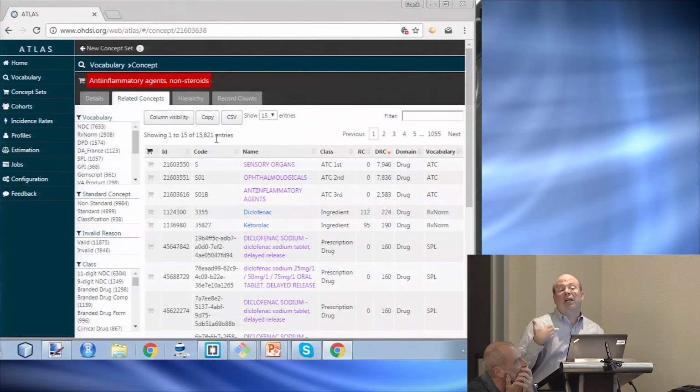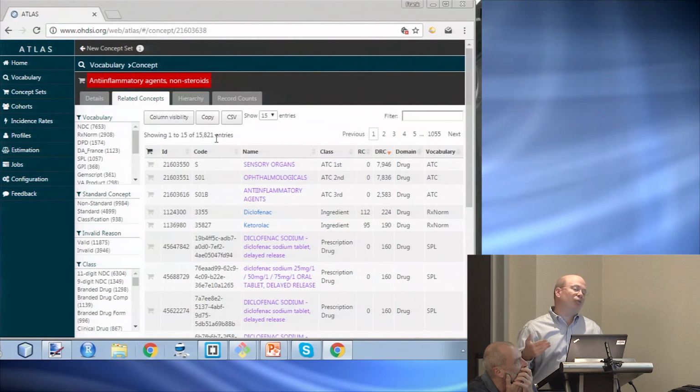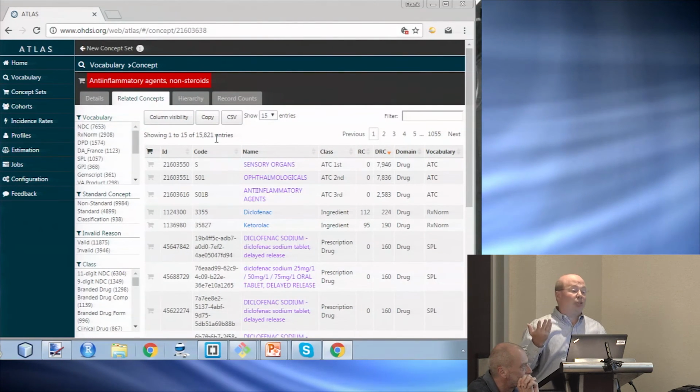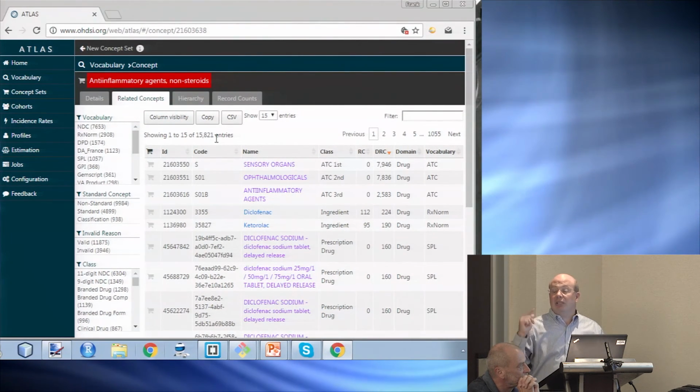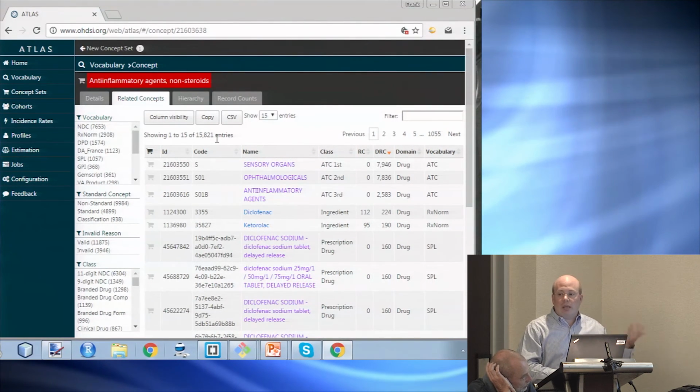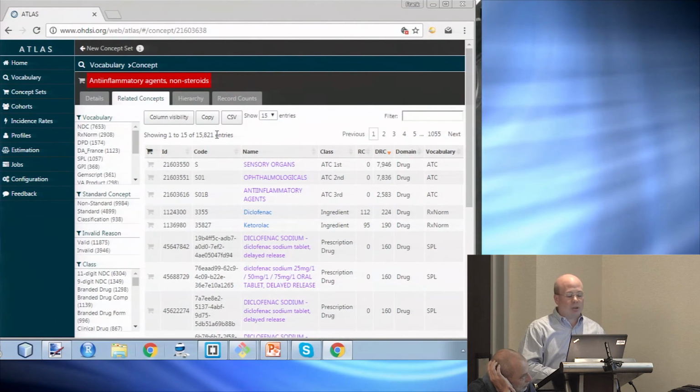And in any case where I'm having a hard time finding what I'm looking for, step one is to search for something that's an approximate. Step two is to find the related concepts and then browse to one of the related concepts that gets me to the vocabulary that I want and ultimately to whatever concept I'm looking for.